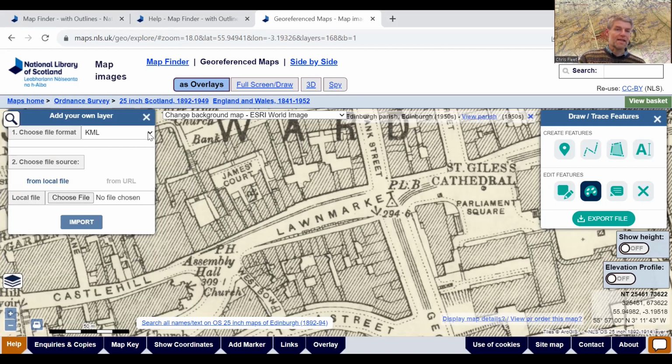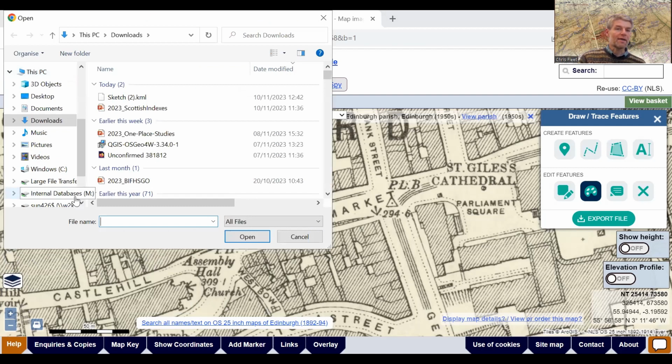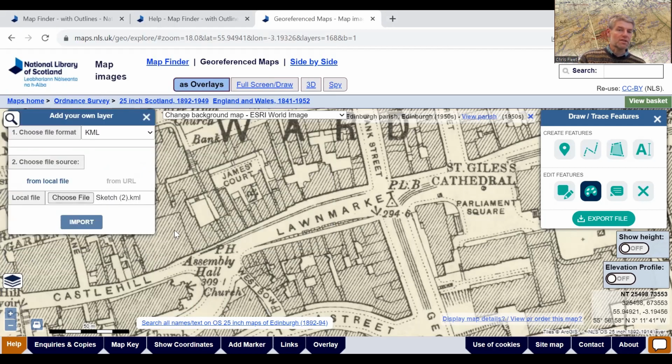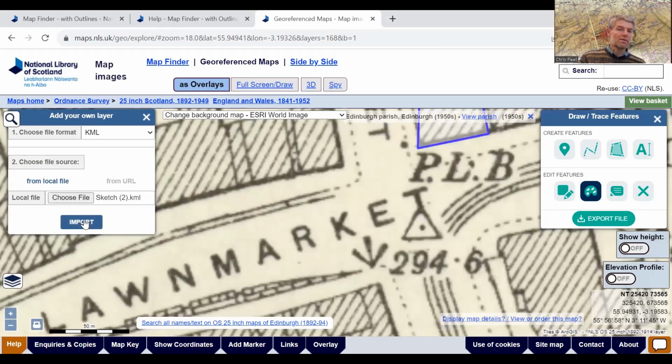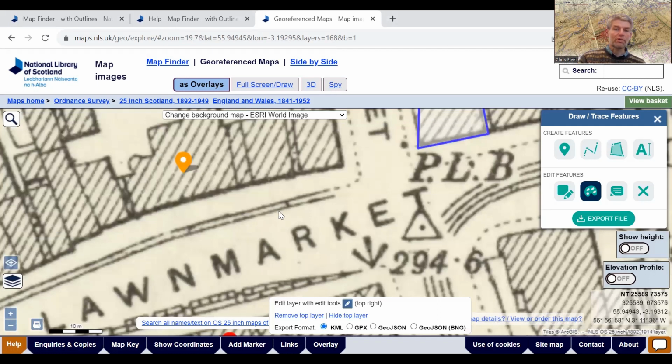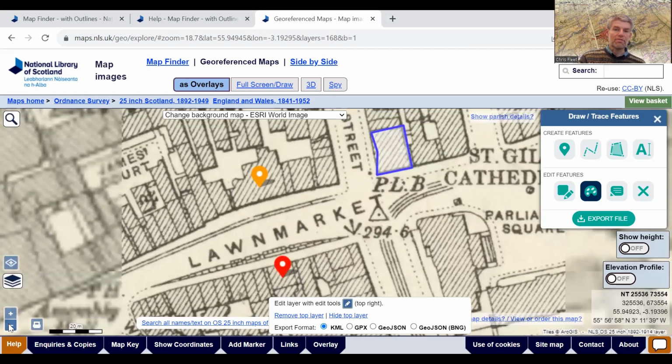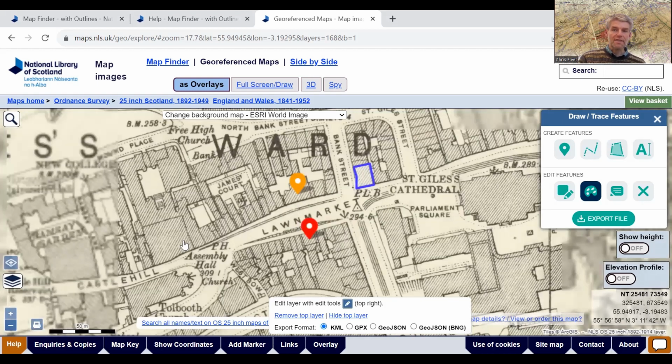And this allows you to select your particular format. This is a KML by default here. I can then browse on my computer to the Downloads folder, open that sketch.kml, click on the import, and it will show the same features that I just traced earlier.